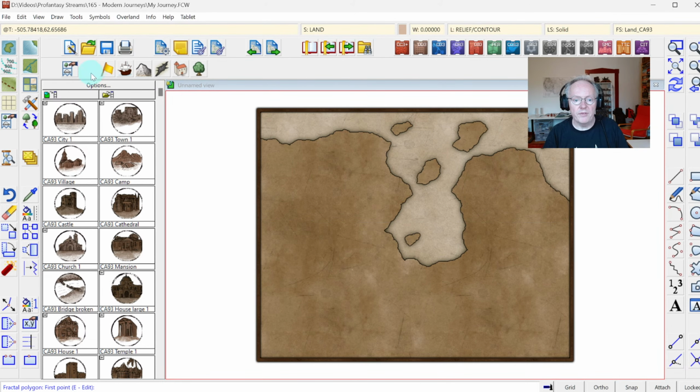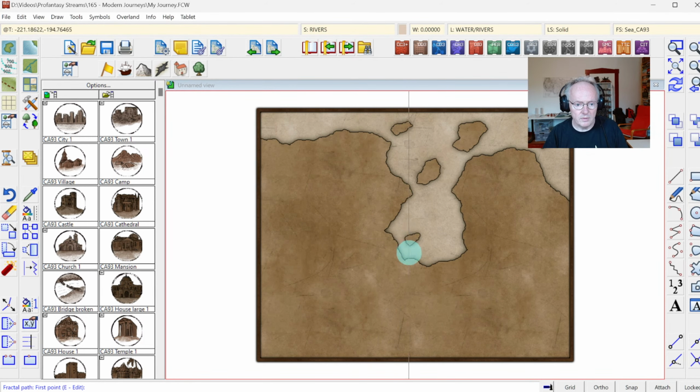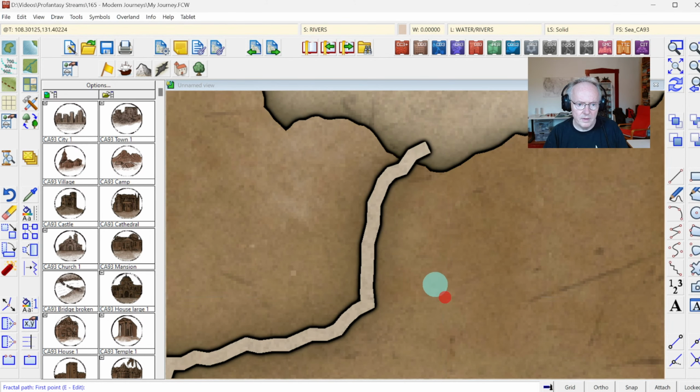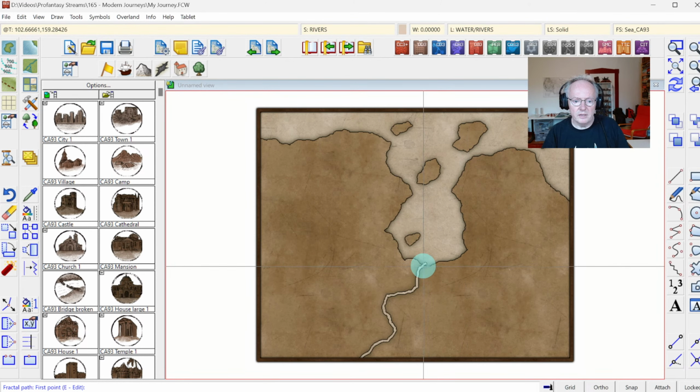All right, so I've got the islands down, and I do want to add a bit of a river. Let's do a wide river here. And I'm seeing that we do have that old style river here, where it's kind of difficult to connect the river mouth to the sea.